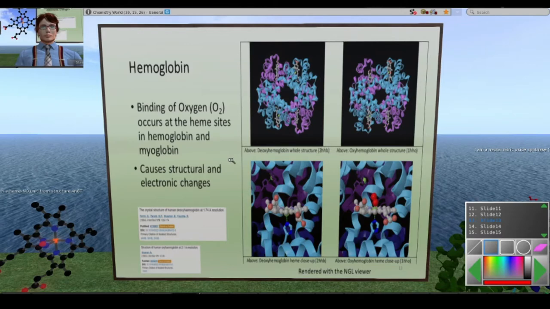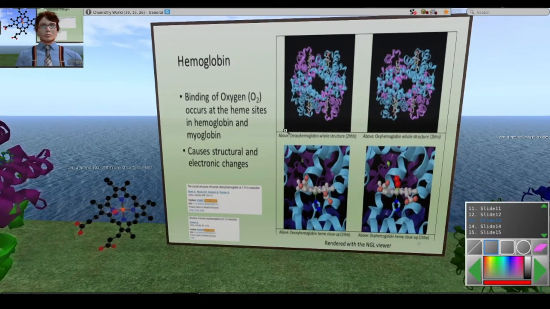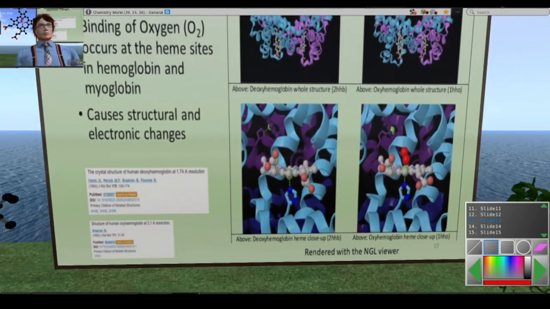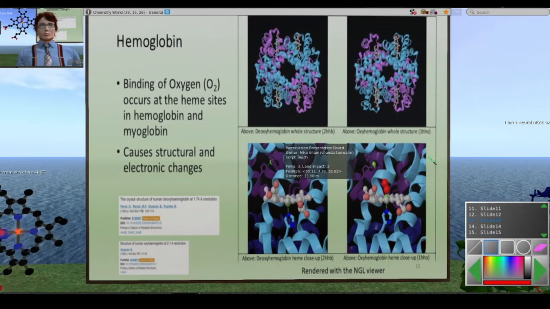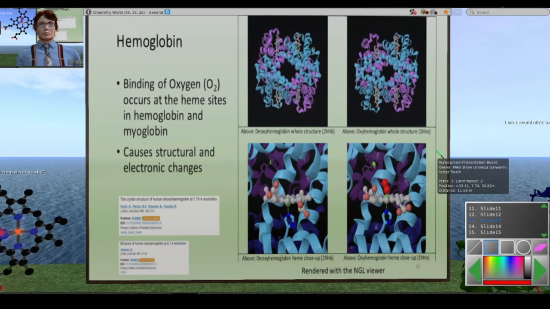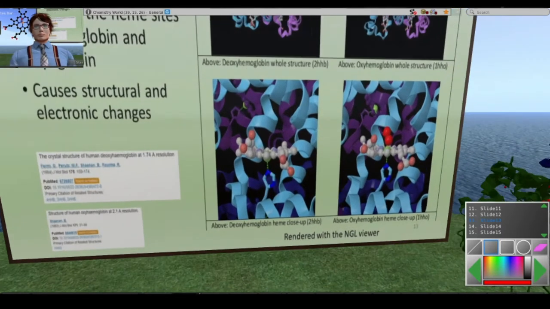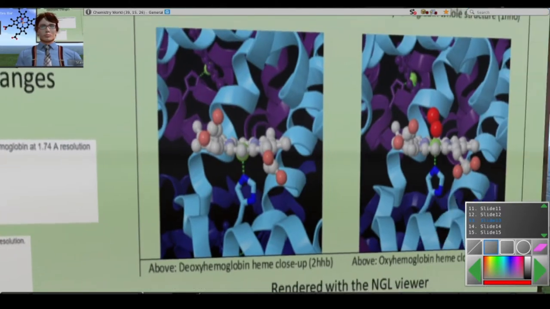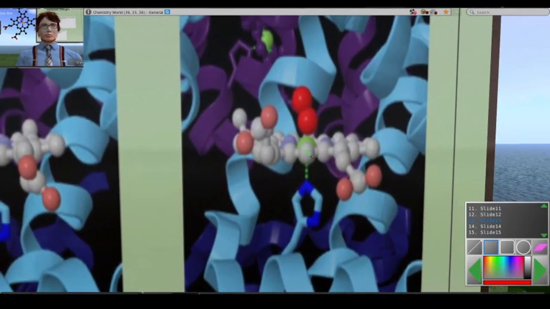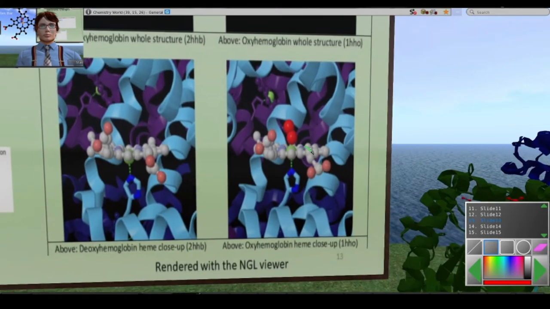Another favorite, because I enjoy being alive, is hemoglobin. Here is some content from the PDB. PDB 101 has some really nice information on hemoglobin. Here you can see the heme group in one of the four subunits of a hemoglobin. You can see the histidine bound to the iron. Notice how the iron is not quite in the plane. When an oxygen molecule, and this is the regular O2, not hydrogen peroxide, binds, then the iron pops back into the ring. Maybe it pops out on the other side a little bit.